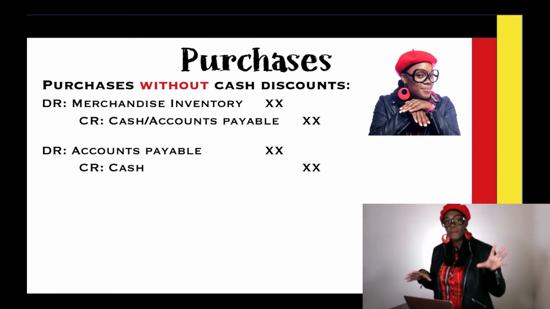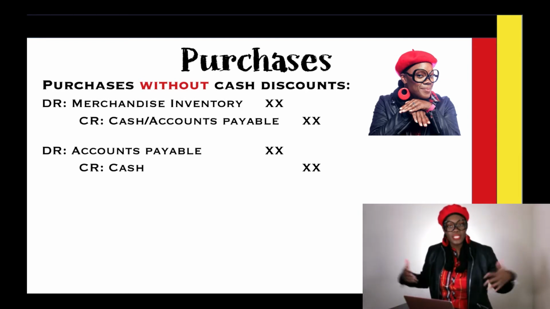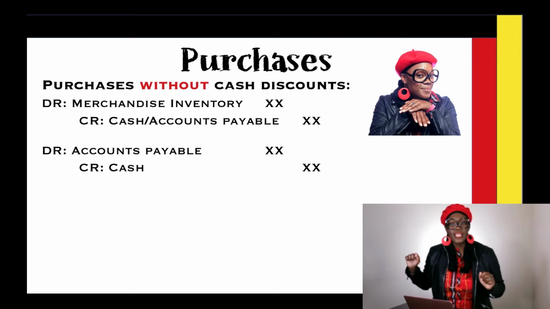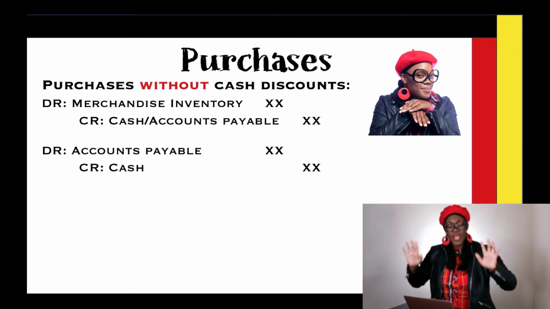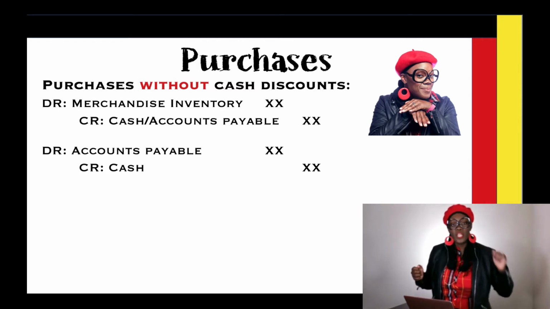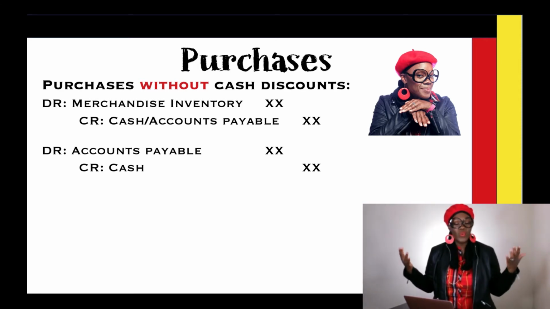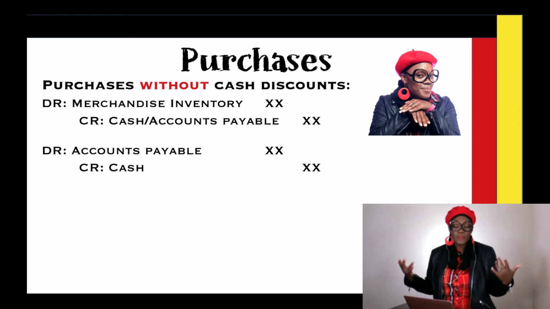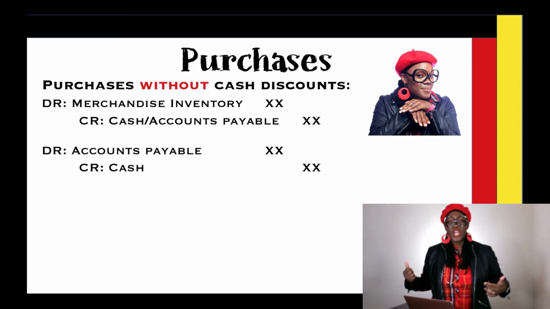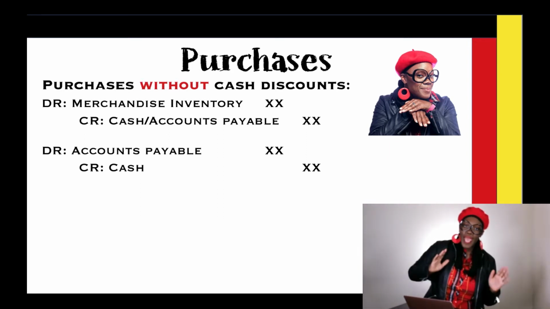So in a merchandising inventory system, you will have things like purchases and sales. Basically, short and sweet. You're going to be purchasing things, you're going to be selling things, and then that's it. All right. So whenever you make a purchase, you're going to debit your merchandising inventory account because you're going to increase your assets. Remember, we debit our assets to increase them. All right. So you're going to increase your asset with a debit, and then you're going to credit either cash or accounts payable. All right.